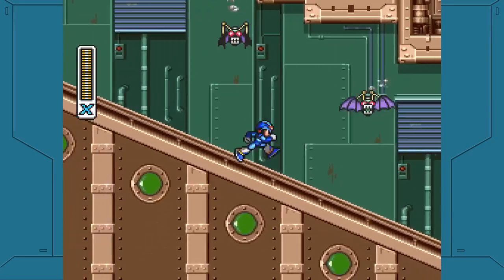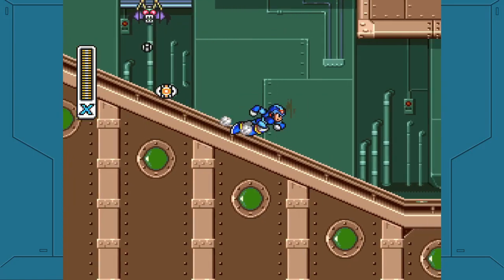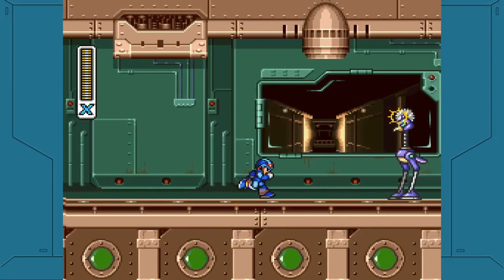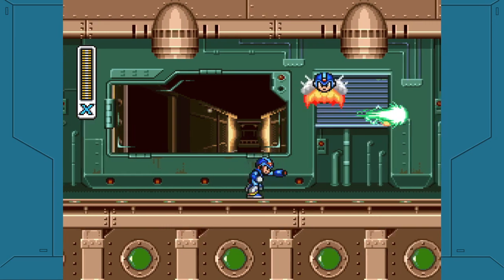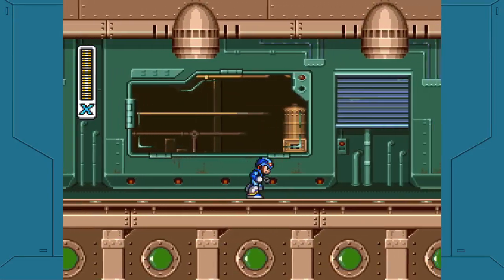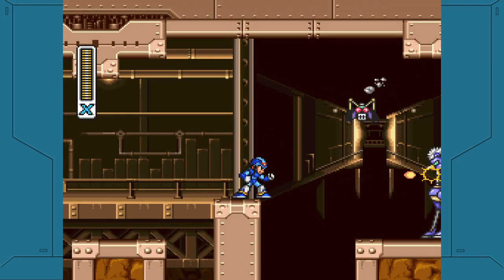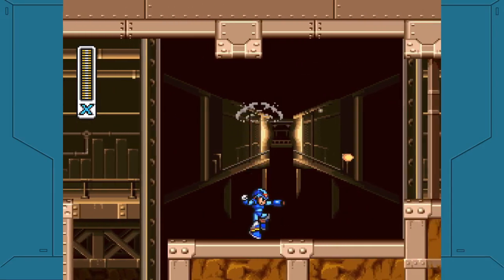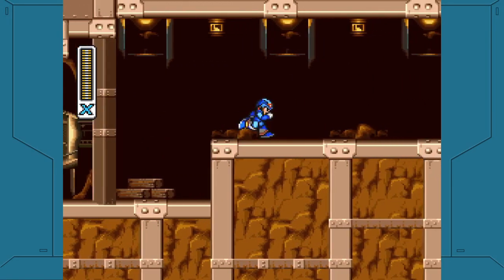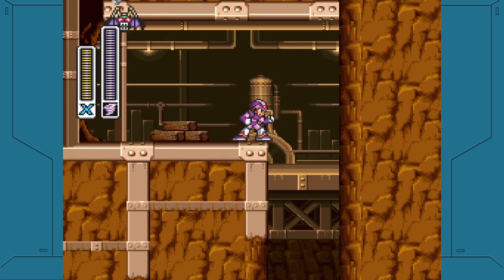Worth noting, this is one of the best stages to refill your E-tanks with. For starters, because there's a lot of easy one-shot enemies here, and because also they seem to drop health at an abnormally high rate. Saving Storm Tornado for later. For example.